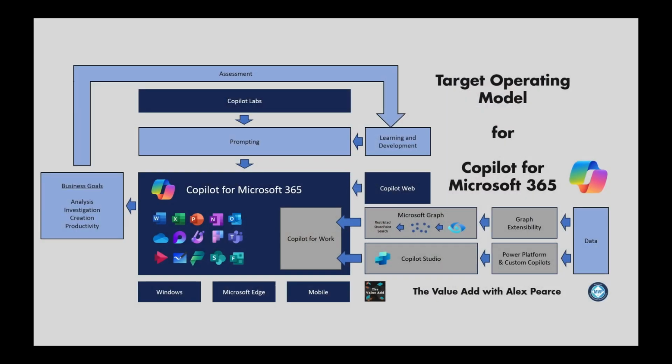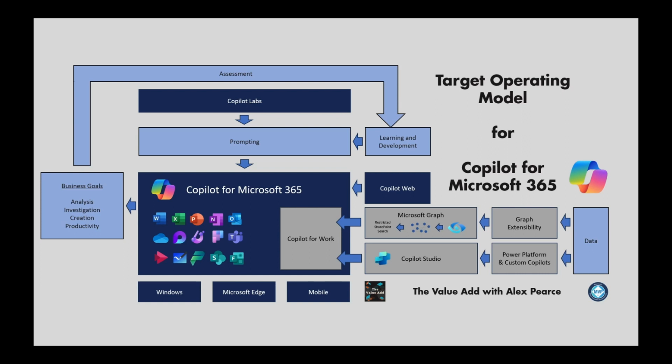What we also have to consider here, going back to the diagram here, is what are the business goals that you're trying to achieve with artificial intelligence? Do you want to be able to analyze documents more, better investigation, research, content creation? Maybe it's different for different teams and groups within your organization. And how is it going to help you with that productivity? How are you measuring productivity now? And how are you going to measure it after you've actually given everybody a Copilot for Microsoft 365? Or just the pilot users? How are you going to measure these things?